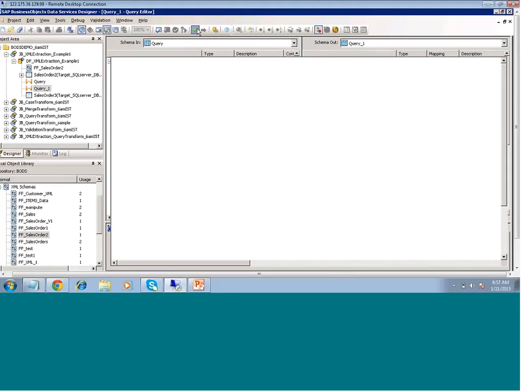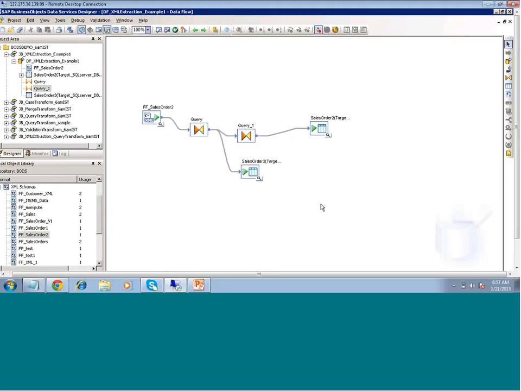So essentially, in an XML data flow where you are using a query transform to unnest the XML data, you are limited to using the query transform as just a query, not for filtering and all that. What if you use only one query transformation?